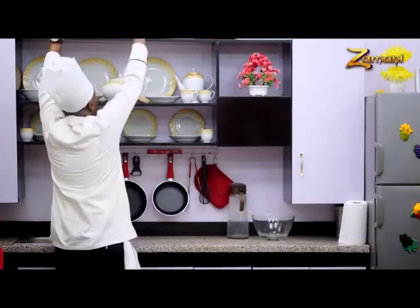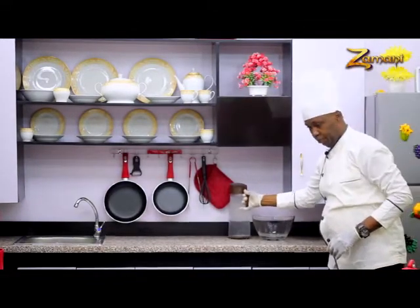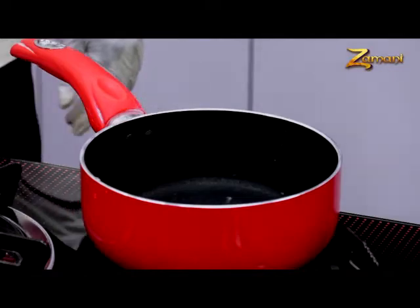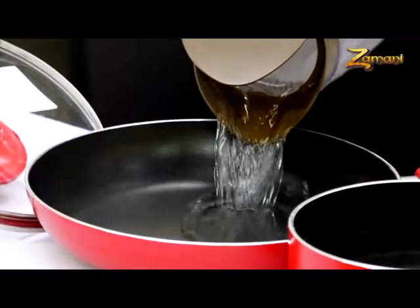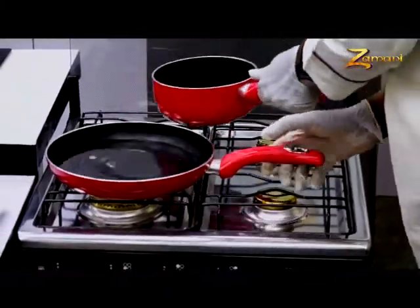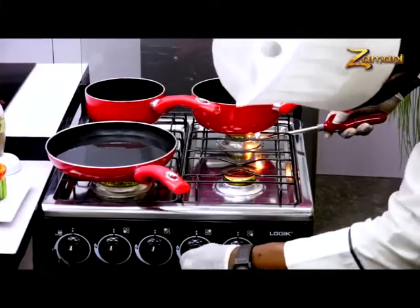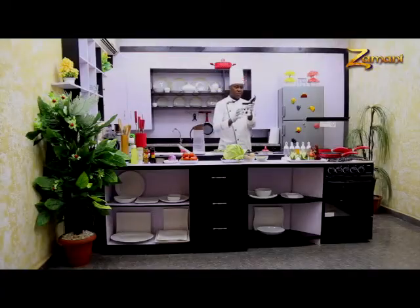So I take my pot from here. And I have my water here also. When using the water to boil, it is water and salt only. Yeah, I need one more pot. Now we put the water on fire on the gas cooker. Next process is to light it. This is our lighter here. This one is here, our salt. I have to put the salt inside to make it tasty.